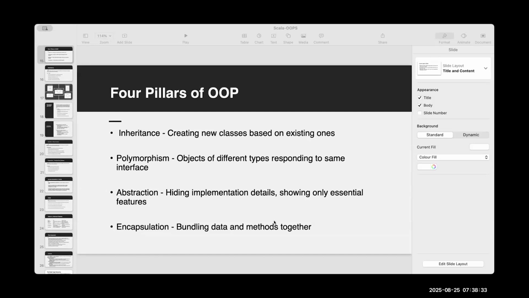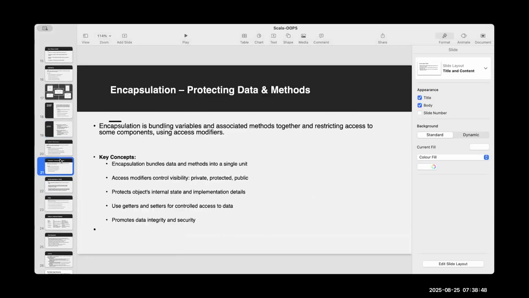And encapsulation means bundling data and methods together, and here we are also using private. Okay, let me go to the slide. In encapsulation, we are restricting the access of the component using access modifiers.